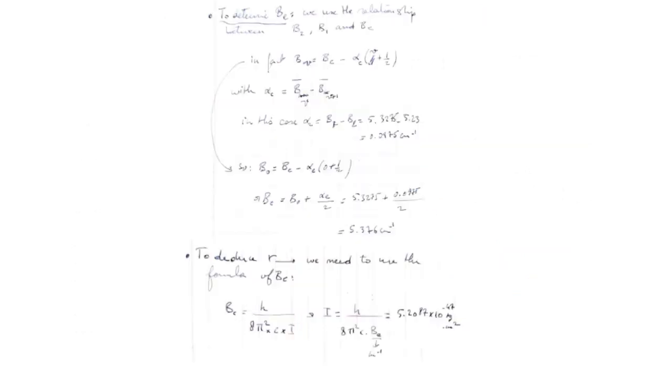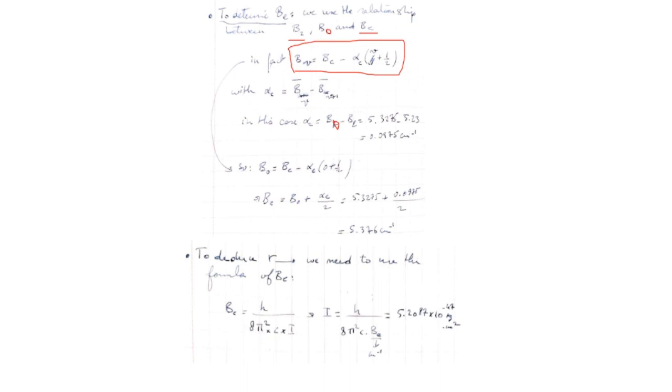Now we need to determine BE. We have determined B2, and this is B0 here, it's just the name. You should remember that there is a relation given at the last part of the chapter in the course: B for a given V is BE minus alpha E (V plus half). What is alpha E? Alpha E is the difference between two consecutive values of B, that is, B for two different vibration levels. In this case you have B0 and B2, so V is 0. You take the difference between them and you have alpha E.